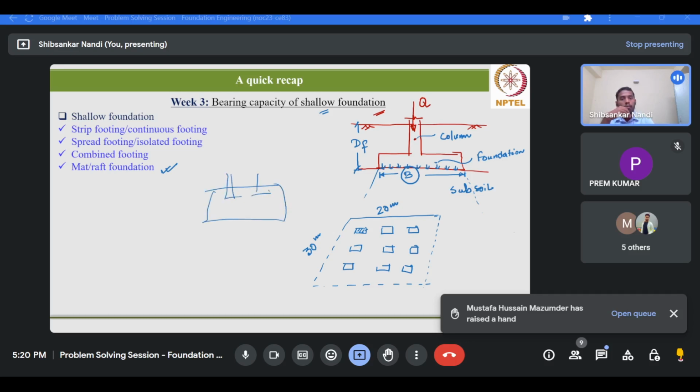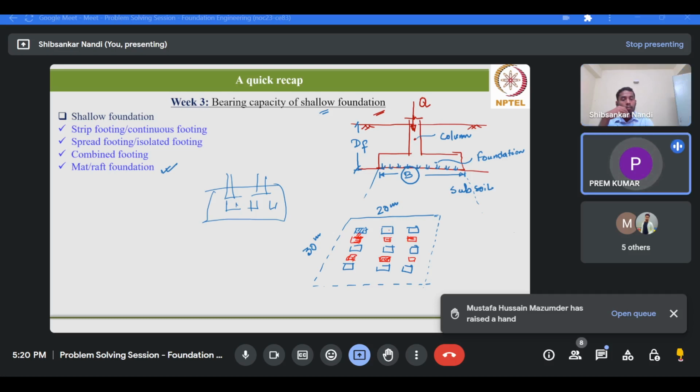Then these are the footings. So a continuous slab will be there, there will be no gap. Here we can see that in between these two footings, we can see a gap. This is not the concrete portion or the material of the footing. This is only the soil filling. So after construction of the footing, we have to fill the soil, again backfill the construction site. So are you getting my point?